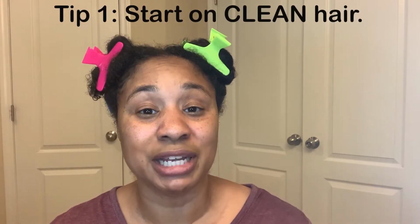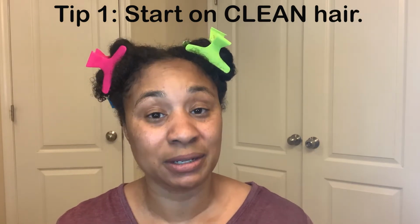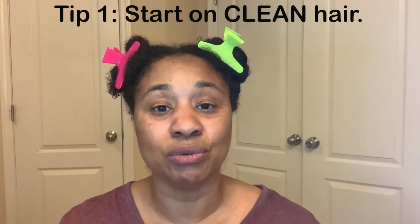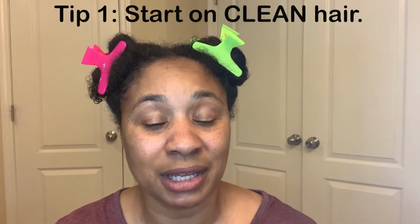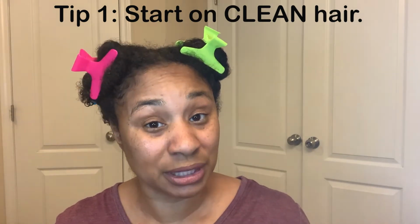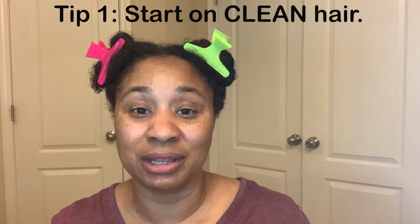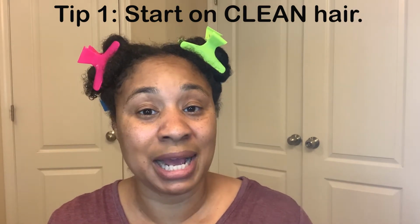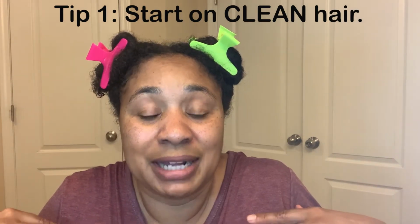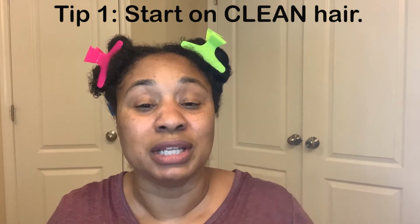Okay, so the first tip is you want to start your style on freshly washed, clean hair. That means you want to use a shampoo that's going to remove any buildup that you might have on your scalp. All right, if you want your hair to grow, your scalp needs to be healthy. And if you want to maintain your hair growth, your hair length as you get older, your scalp needs to be healthy. It doesn't need to have any buildup blocking those follicles where nutrients and air and stuff can't get in there. All right, it's not gonna grow. So start off with a clean scalp.